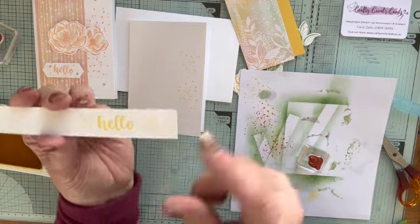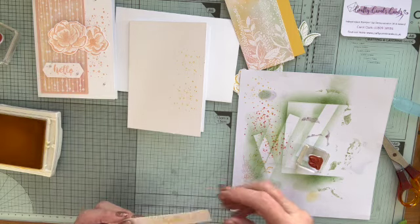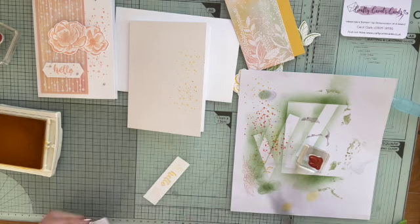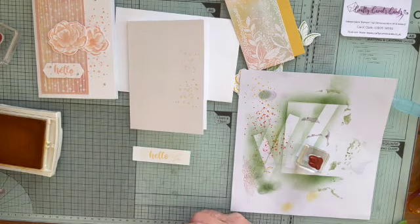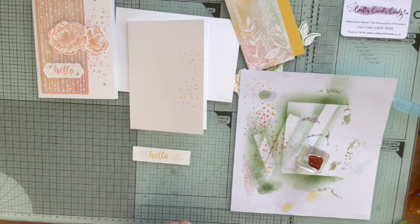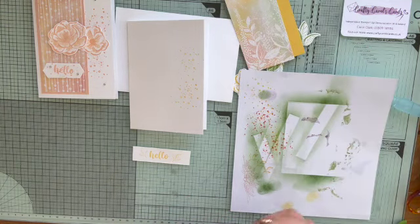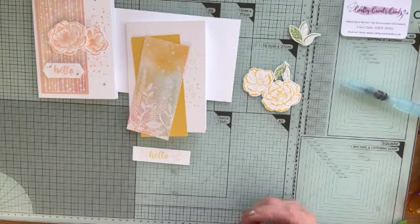So that just gives me my hello with nice pale leaves around it, which I'm happy with. So thank goodness for reverse side cards. That's the side I actually want. Always have an emergency side to our cards. And you can see I've left that in because I want you to see that it doesn't always go properly when I'm doing these videos. I edit them a little bit when things go drastically wrong, but yeah.